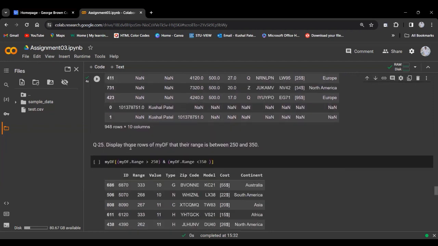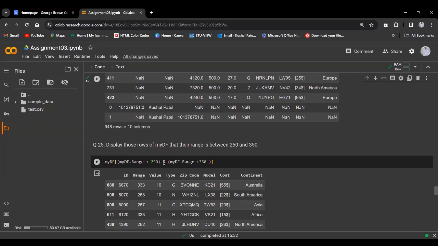Display those rows of my data frame whose range is between 250 and 350. To show any range, first of all we use the range column.